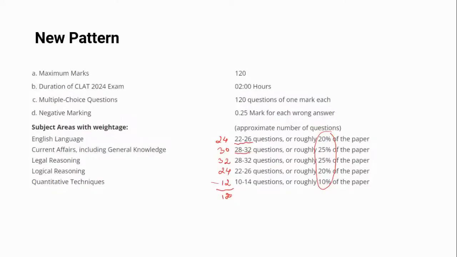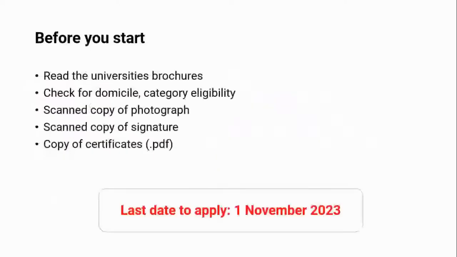Now, before you go ahead and start filling the application form, these are the key things you should definitely look at. First, you should be ready with scanned copy of your photograph and signature in JPG format. That is very, very important because that's the very first part of the application form. आपको सबसे पहले अपने फोटोग्राफ और स्कैन कॉपी ऑफ सिग्नेचर, ये दोनों चीजें अपलोड करनी है. Your certificate should be ready in case you belong to SC, ST, or OBC category. And similarly, people who are from below poverty line, they need to have their certificates ready in PDF format that needs to be uploaded during the application process itself.